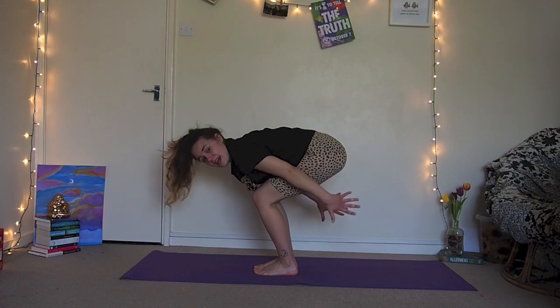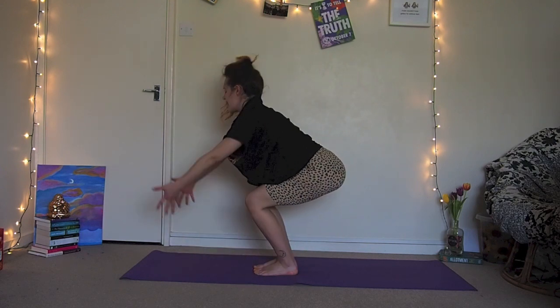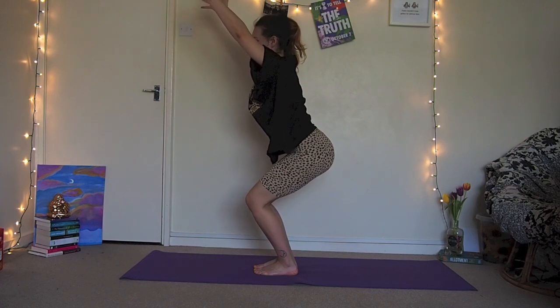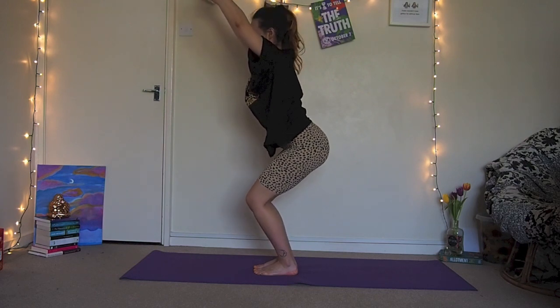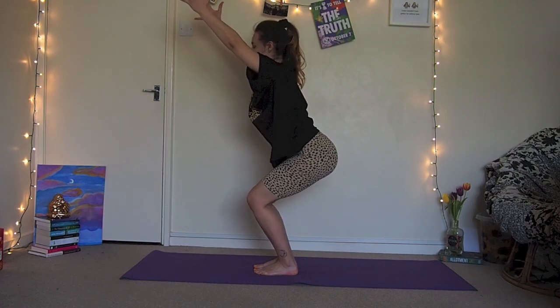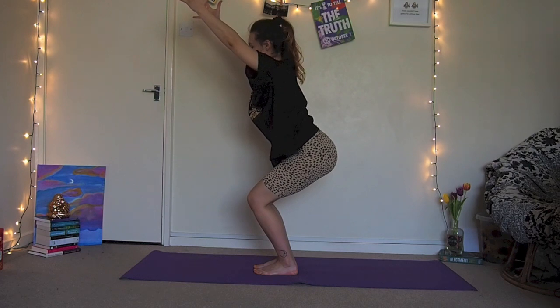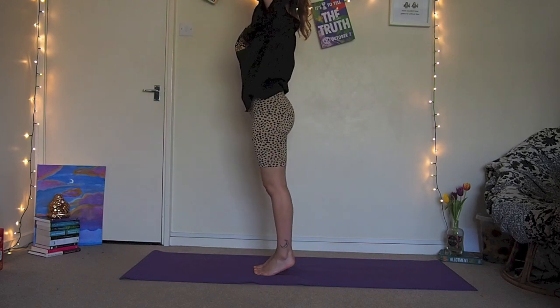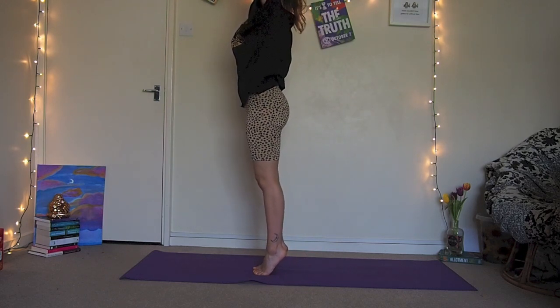We're going to take an inhale, coming up into Utkatasana, chair pose. So sitting the hips down, arms reach forward. I like to find a little bit of lift and then sink down on my exhale. And then gaze is slightly forward, up towards the hands. Holding here. When you're ready, big stretch up, taking inhale, rising up onto the toes.